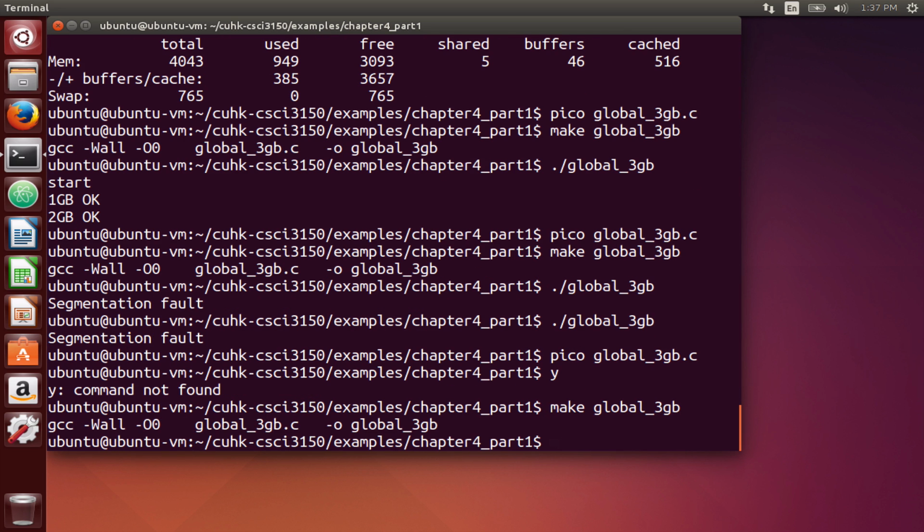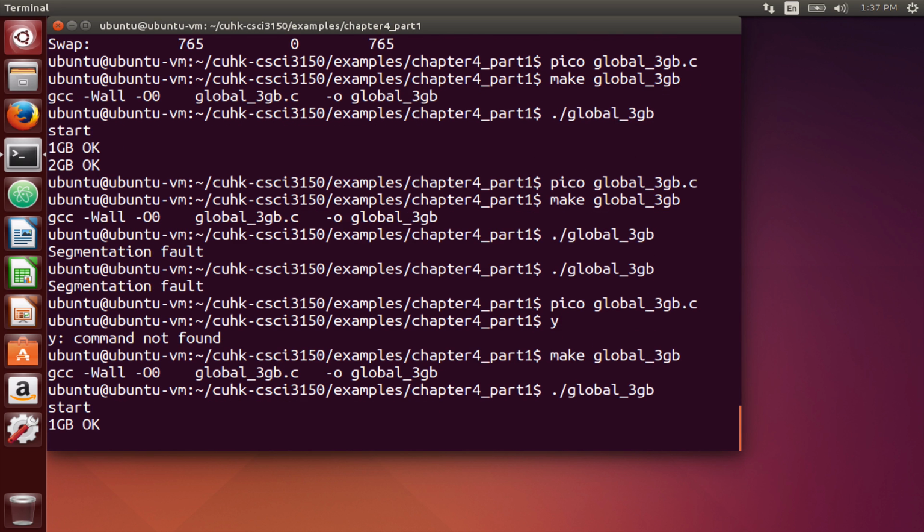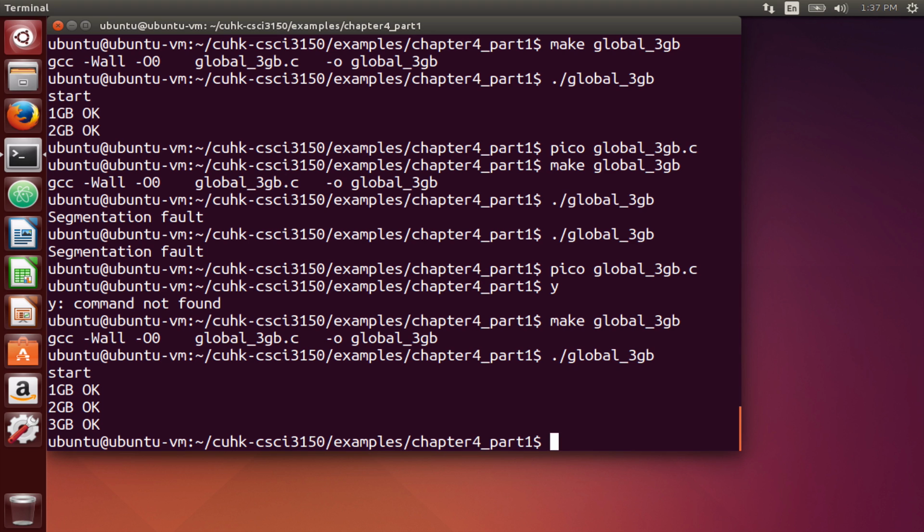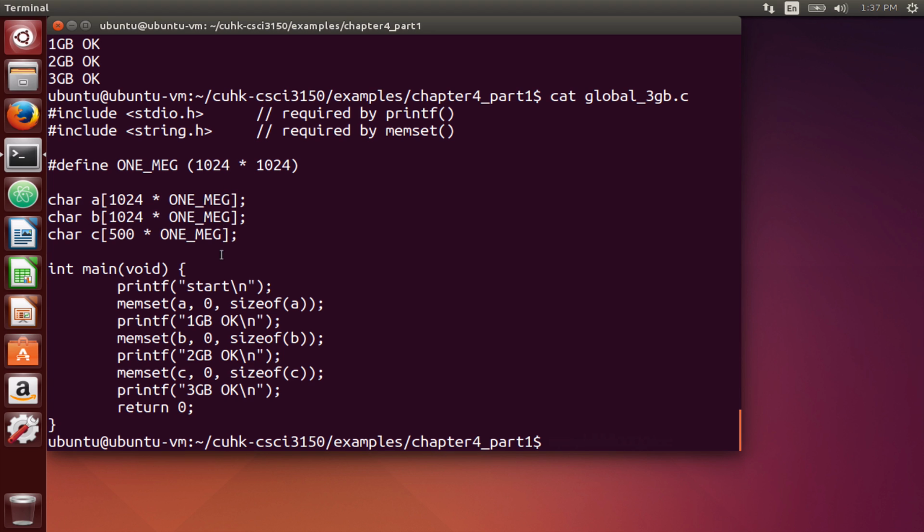Compile, no problem. Now you see the compilation is always no problem, right? Only when it runs. Now remember, this time is 2.5. Huh? What can you say? Take a look. So how can I set it? Okay, I set it using sizeof. So whenever I change the size, it's okay. It seems that it can accommodate 2.5 gigabyte.